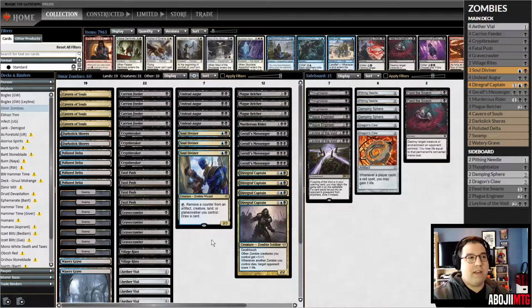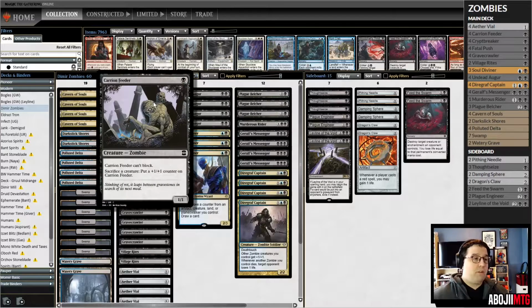I've always been a big fan of tribes, and I think zombies are one of the coolest tribes. So here is the deck list. We're playing 19 lands, a lot of creatures, 31 of them. I'll go over the creatures very quickly. Of course, you're playing a zombie deck.